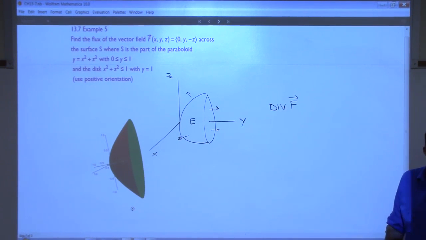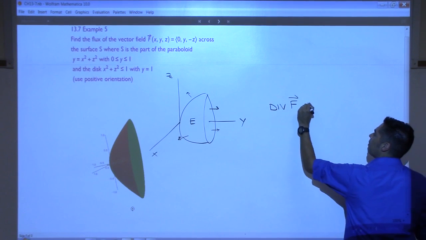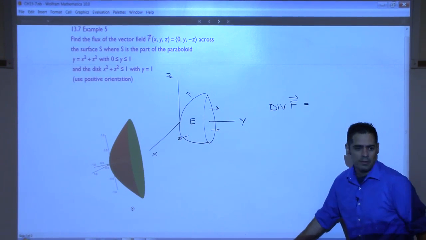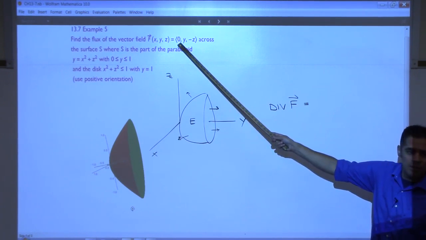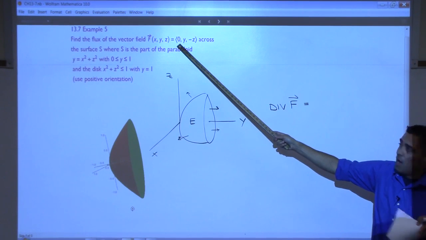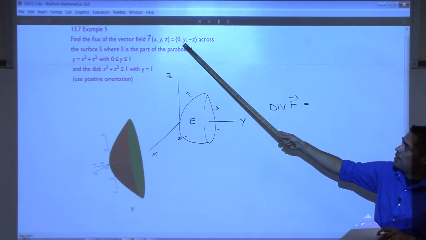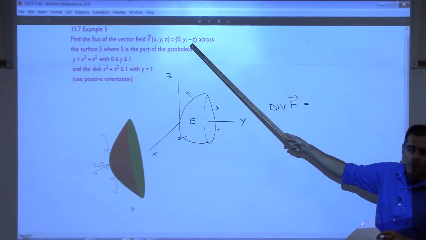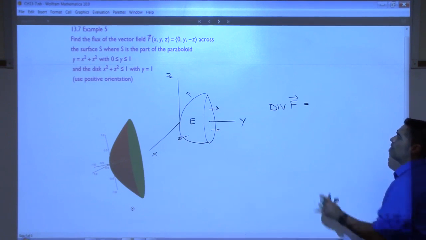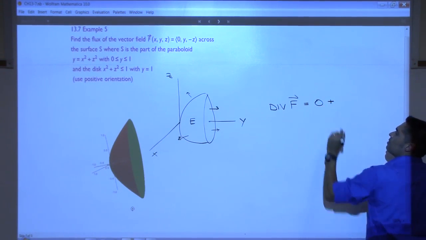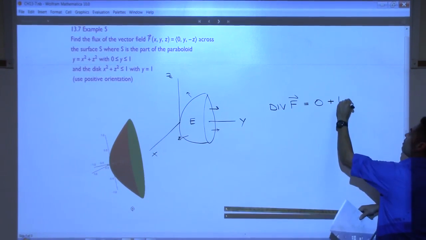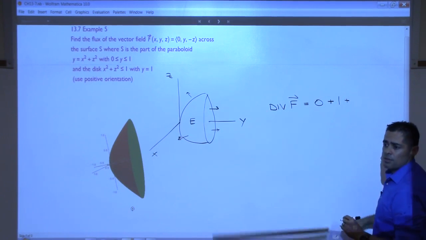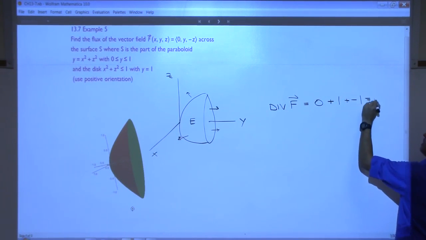we're going to need to take a triple integral of the div. What is the div of F? So do you remember how to do div? You do the partial of the first component function with respect to x plus the partial of the second component with respect to y plus the partial of the third component with respect to z, right? And you add them all up. So I would get, what, 0 plus partial of y with respect to y would be 1, plus the partial of z, negative z with respect to z would be -1, and this would be 0.